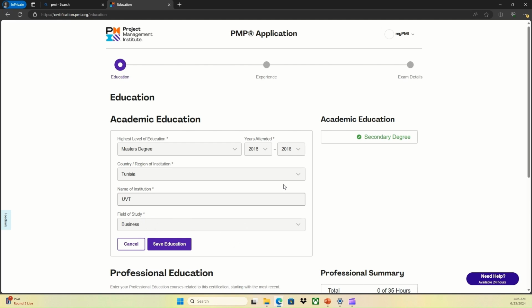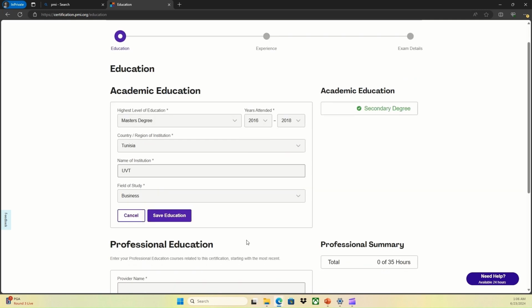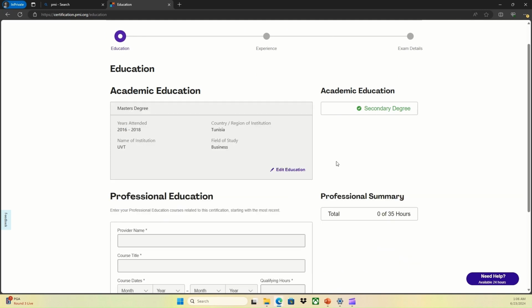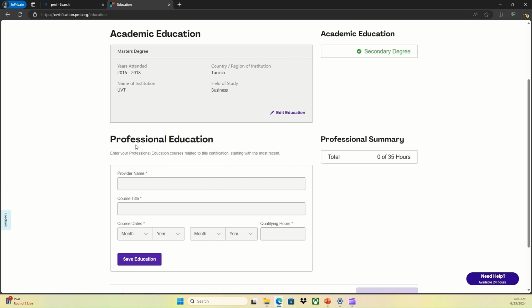For some known and famous universities, when you input the name of the institution, it will give you more options to choose which degree exactly and put more information. But for me, I come from Tunisia, so there are no more options. I will save the education. That's enough. And now the professional education.